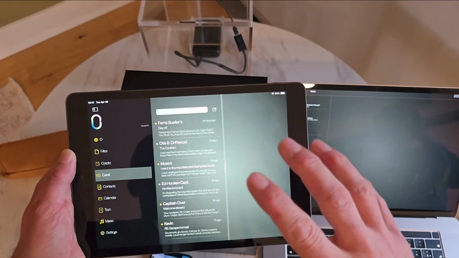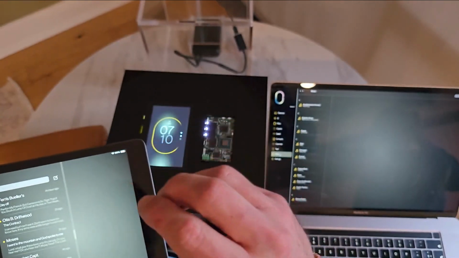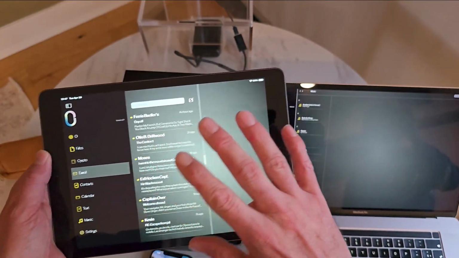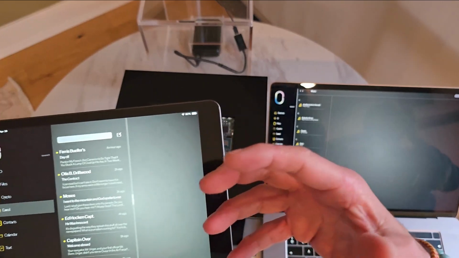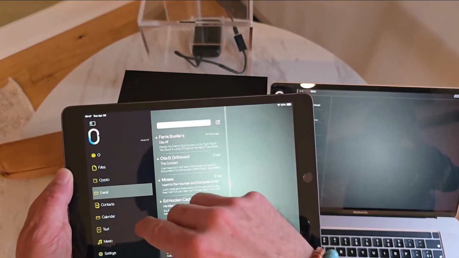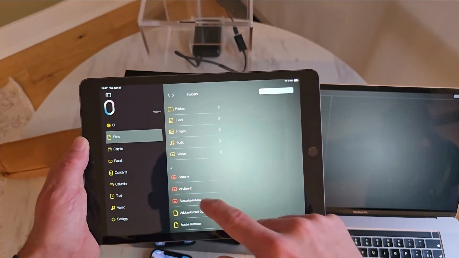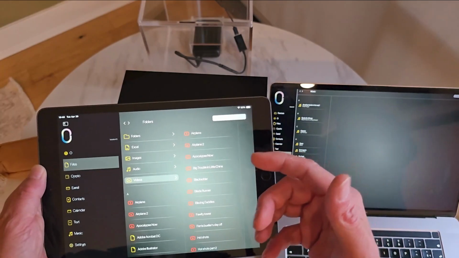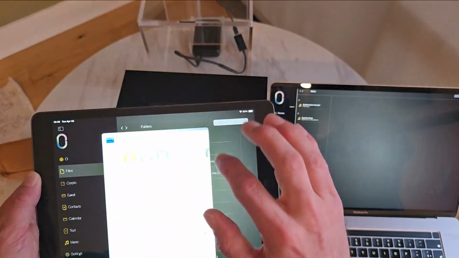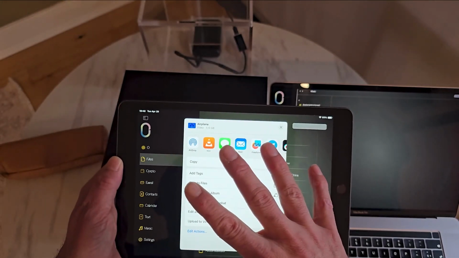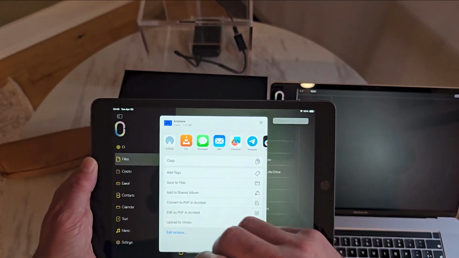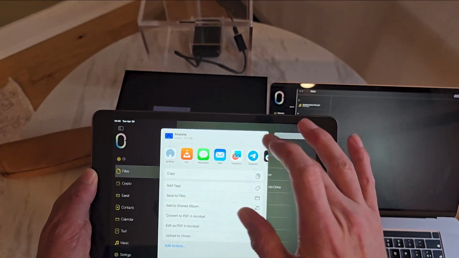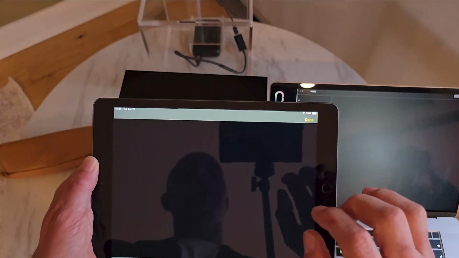Now I'm going to show you a powerful tool where you can do something really extraordinary. So here we have all the files that are here, and I want to be able to see, for example, a movie. So I just click into it and I'm going to go into videos. And let's say I would like to watch a movie. I click into it and I can share from my tablet the information. I can copy it, I can save it, I can do whatever I want with it. But here, what I'm going to do is I'm going to watch a movie.